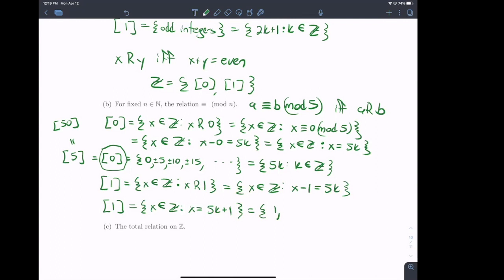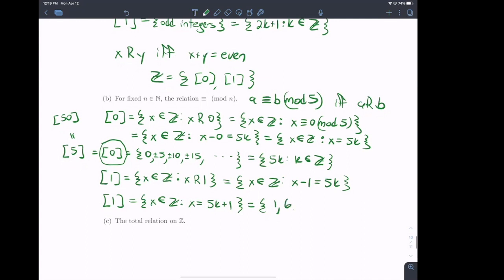So for example, 1 would be in there. The next number would be 6 and 11. What you're seeing is every time I add 5 to the representative, I'm getting another element in that set. And by the same token, anytime I subtract 5, I get another, so adding and subtracting multiples of 5 is going to give me things in this equivalence class. I could take 1 and go 5 below that, and that puts me at -4 and -9 and so on. Basically, we take our representative 1 and then we're adding and subtracting multiples of 5.